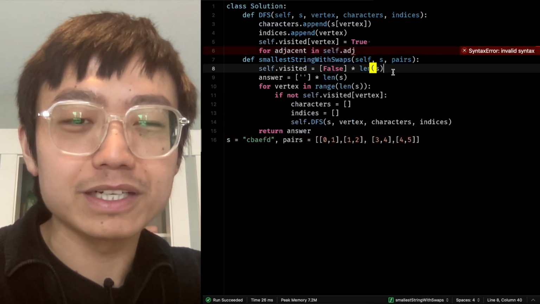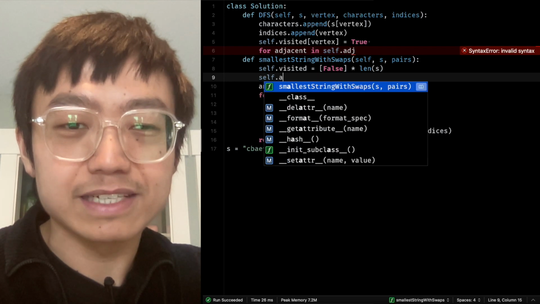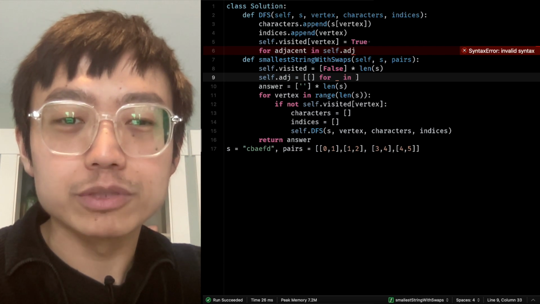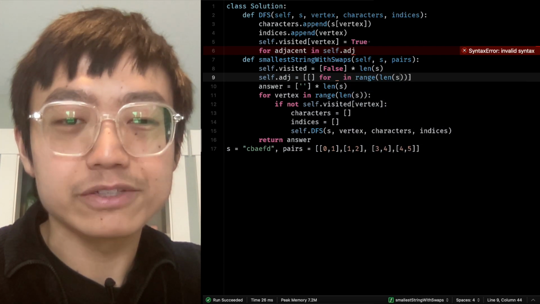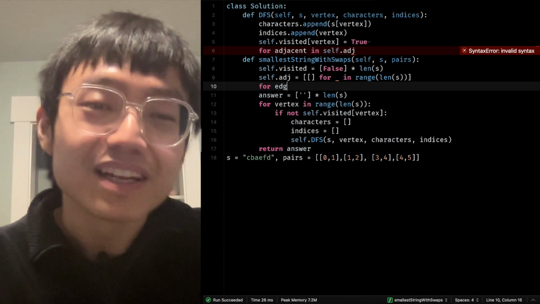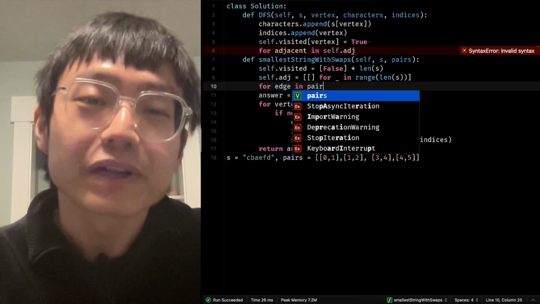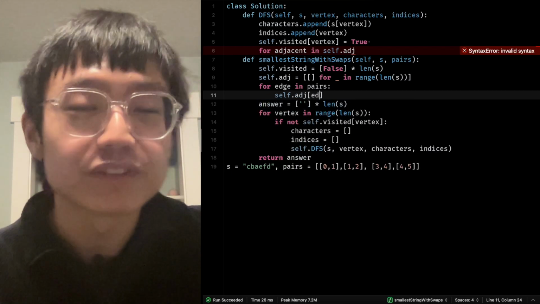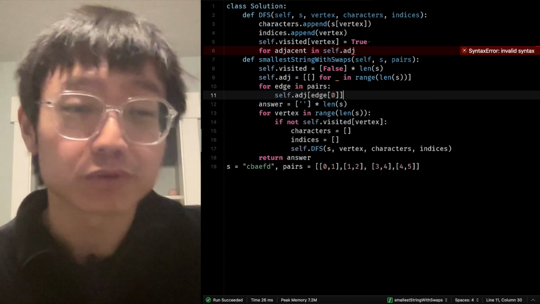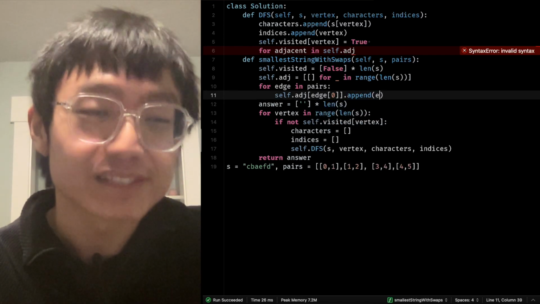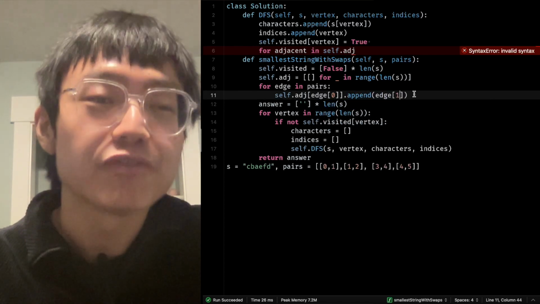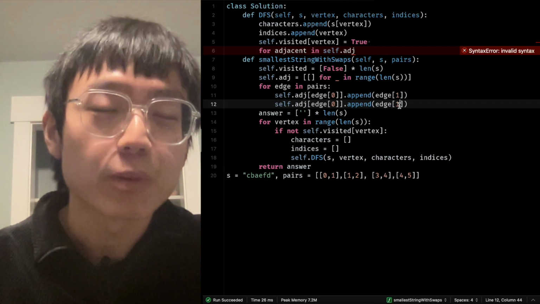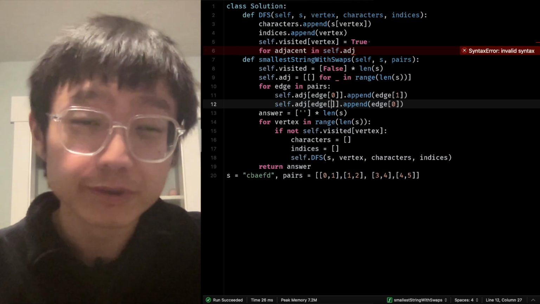And then let's go back to the last function. We try to create a new array, which is the adjacent list. It is a 2D array, an empty array multiplied by the length of S initially. We iterate over the pairs and create an adjacency list which takes O of E space, such that adjacency at source contains all of the adjacent vertices of vertex source. So when we build the adjacency list, we use the pairs given, for each pair x, y, we add an edge from x to y and from y to x.